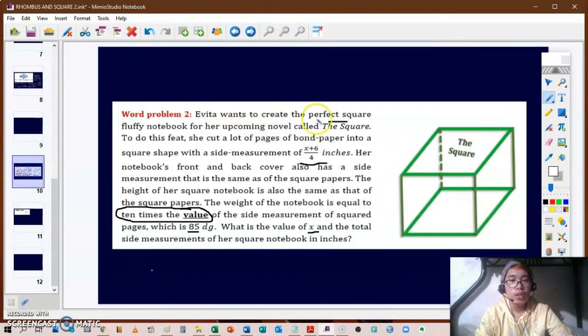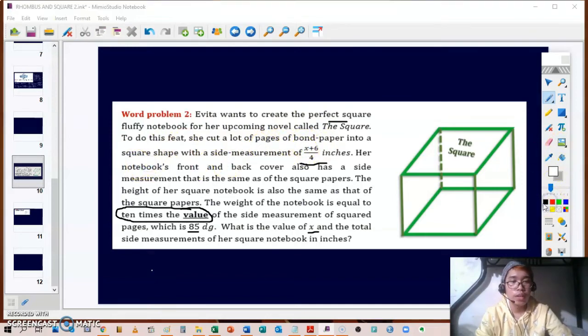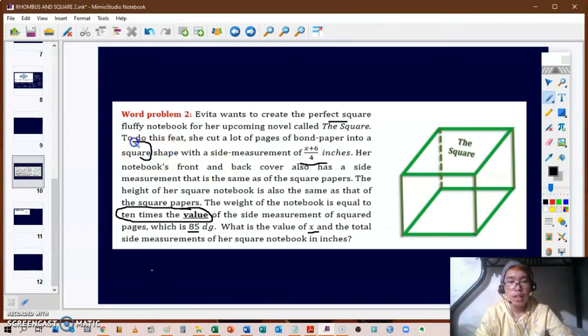So Evita wants to create the perfect square fluffy notebook for her upcoming novel, The Square. To do this feat, she cut a lot of pages of bond paper into a square. That's our first clue. That means all of the side measurements of the papers are equal, with side measurement x plus 6. So our first clue, the value of s is equal to x plus 6 all over 4.